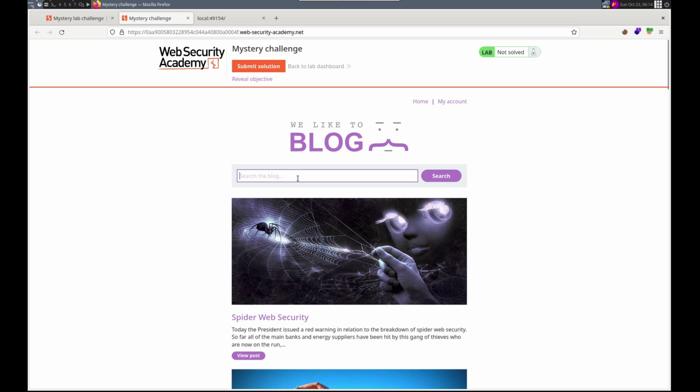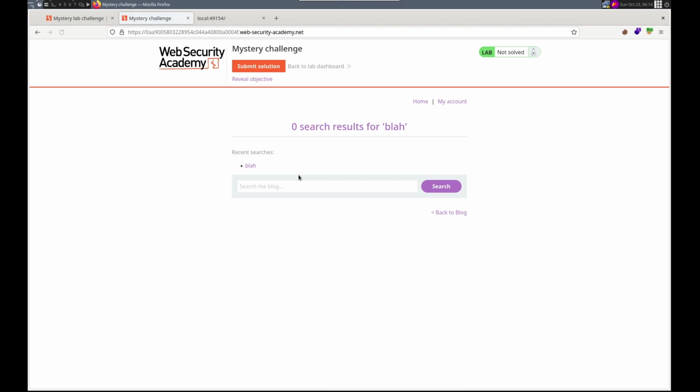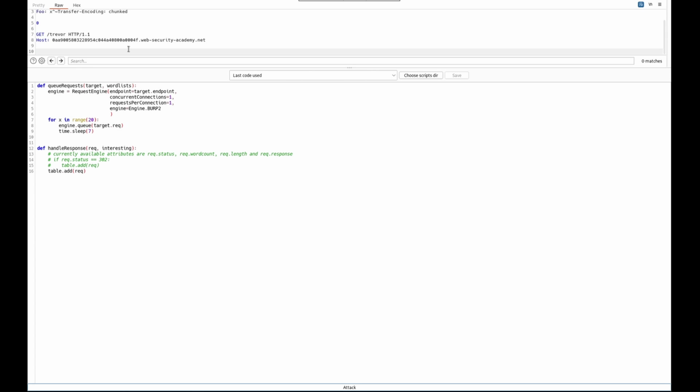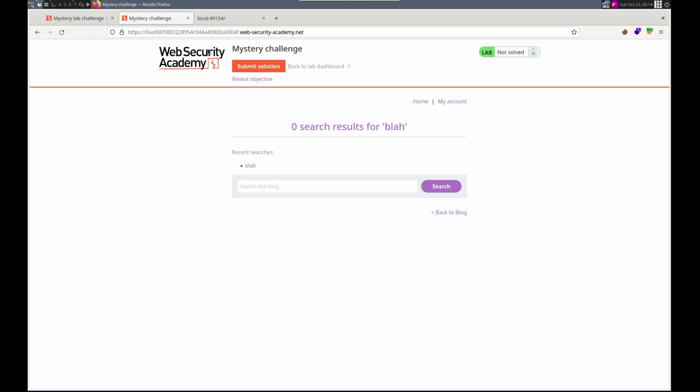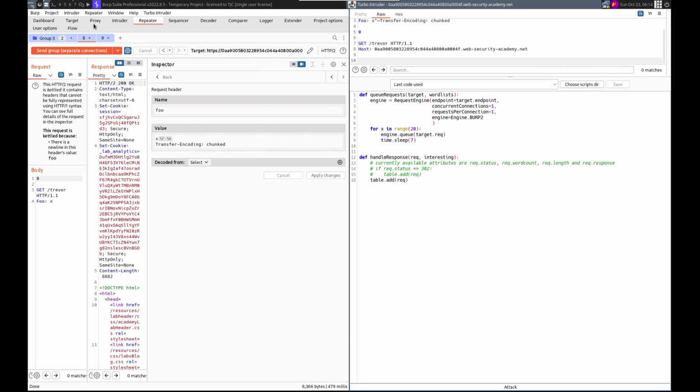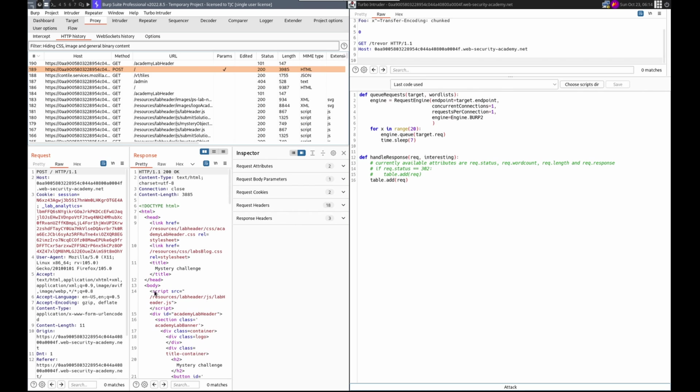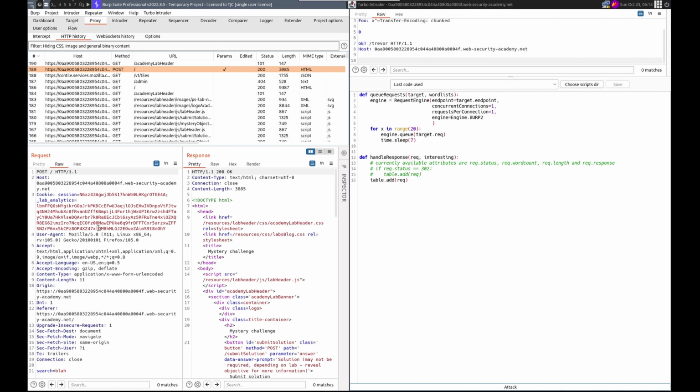Or is this one that we do blah? Ah, it is the search one. Okay. So instead of that, we want to go here. No, we want to go here and go proxy, post. This is the request we want to do over here. We want to post to the home page. So I'm going to do post to the home page. With a host, we need content type, content length.